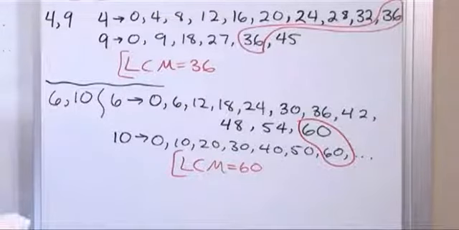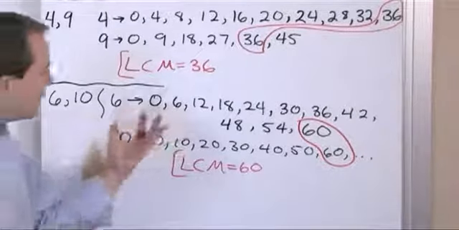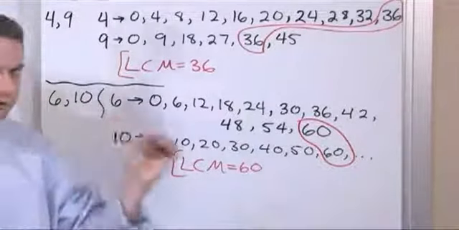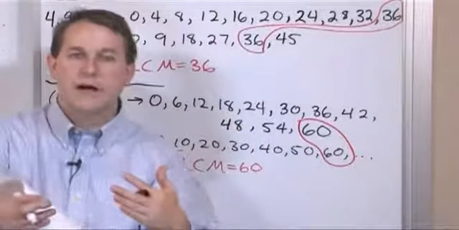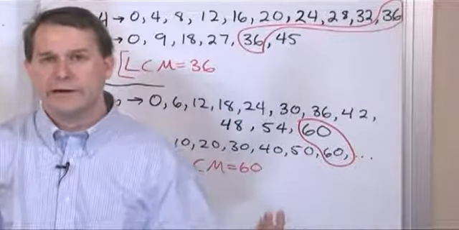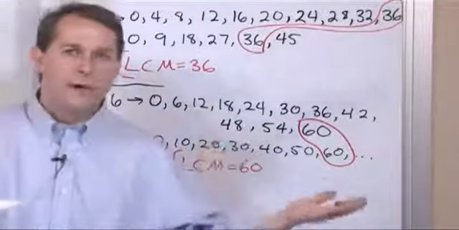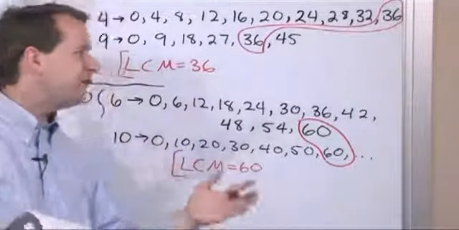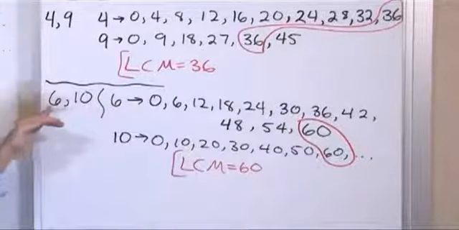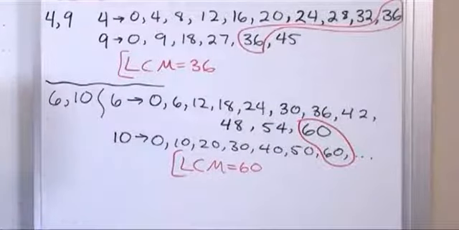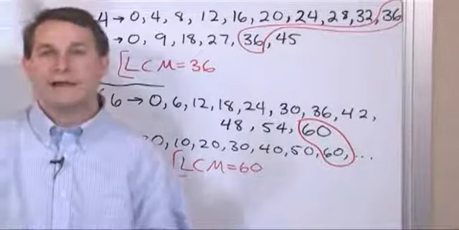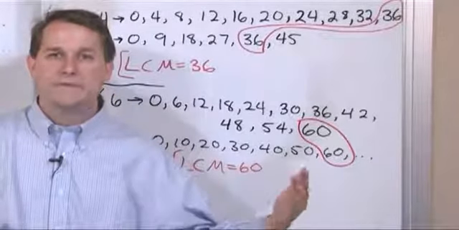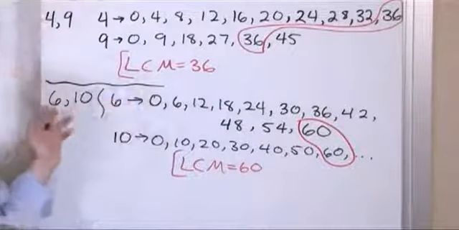So this was one of those things where at first you might look at these and say, well, these are going to play nice together, I'm going to have a nice least common multiple. Well, you start writing it out and you start not finding anything. Eventually, you will hit a number that's common to both of these lists if you're doing it right. And if you have to go all that way out, if you don't find anything sooner, you will eventually find the number such that 6 times 10 gives you that number. So the least common multiple is always going to have an answer. Even if you have to go far enough out, it'll be the product of these two things.